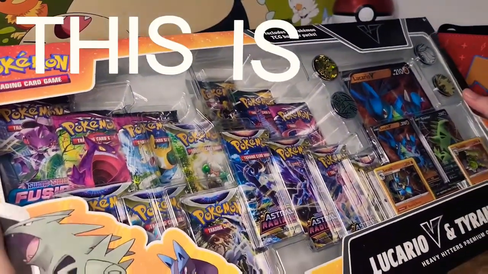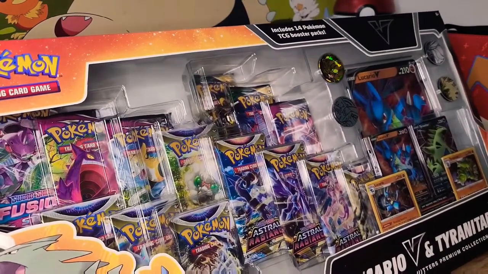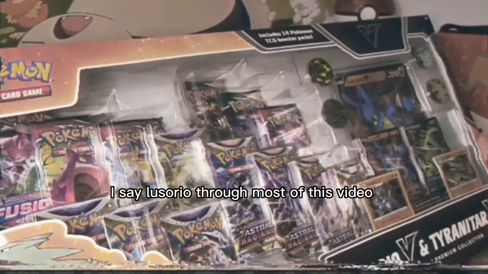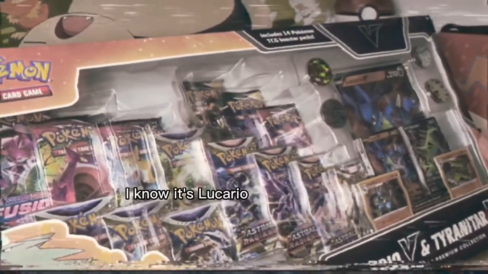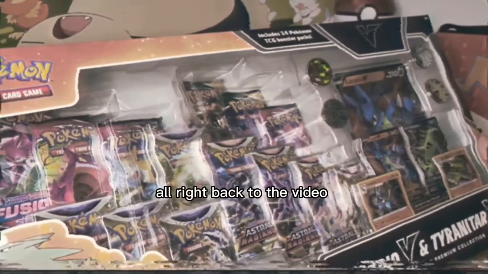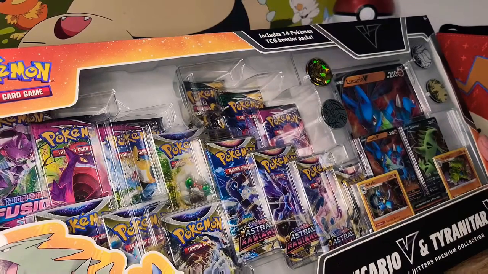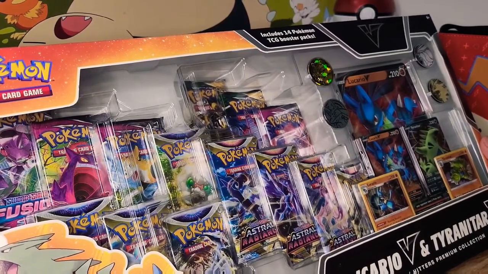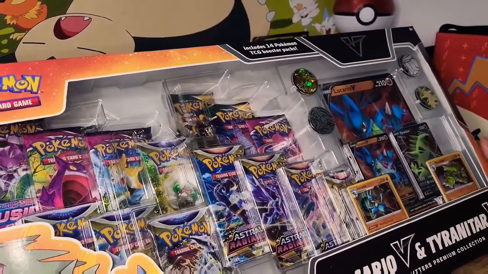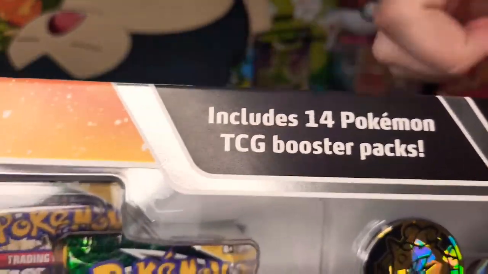This is a big box for today's video. We have a Lucario V and a Tyranitar V. I say Lucario through most of this video, I know it's Lucario, so don't mind it. Alright, back to the video. Tyranitar V. Man, I suck at saying that. So, we are gonna open this. It has 14 booster packs.